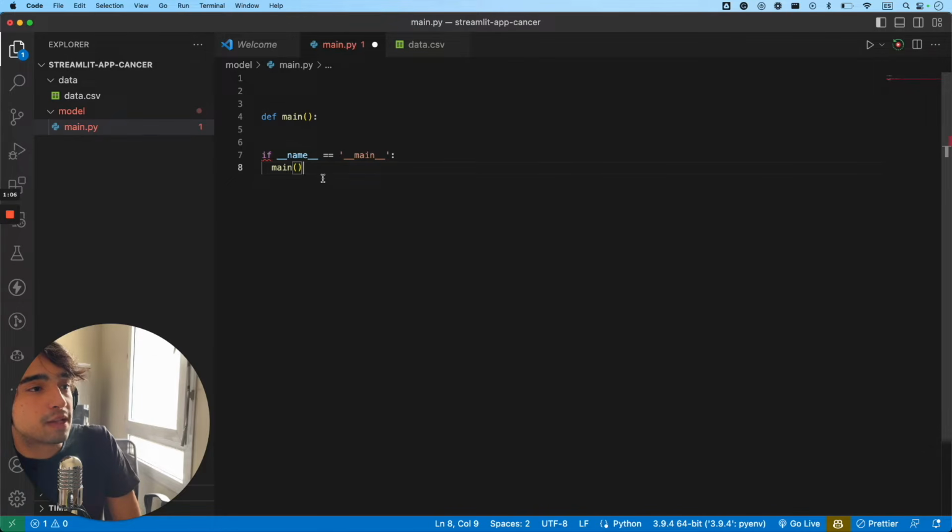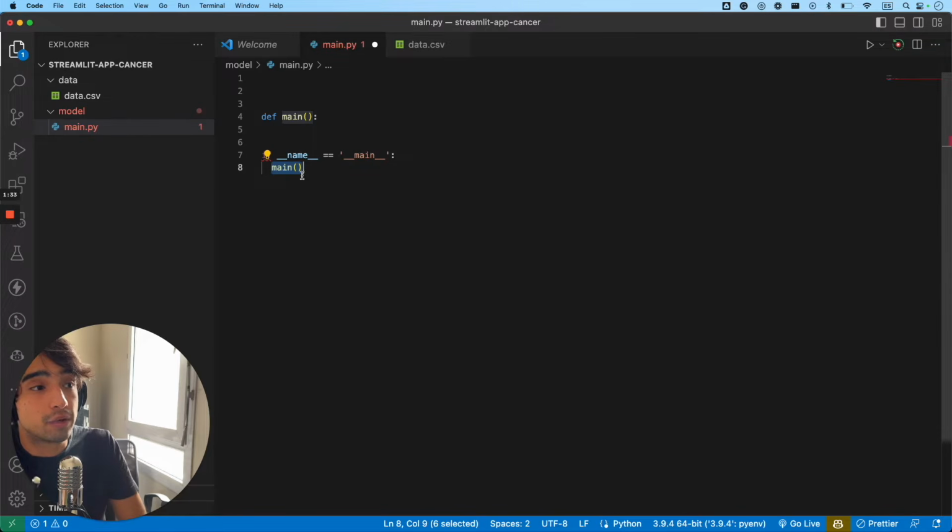Right here, as you can see, I have this basic condition. What this does is it only executes what's inside of it if the file is being executed directly and not being imported. This is basically just a standard convention to make your code a little bit more robust.